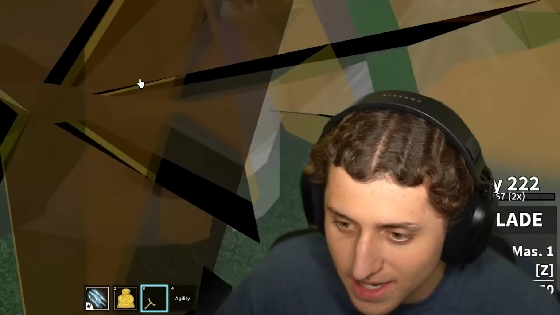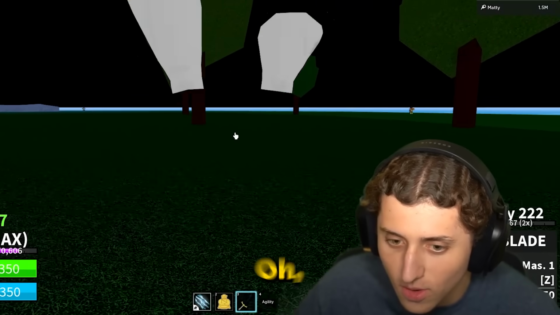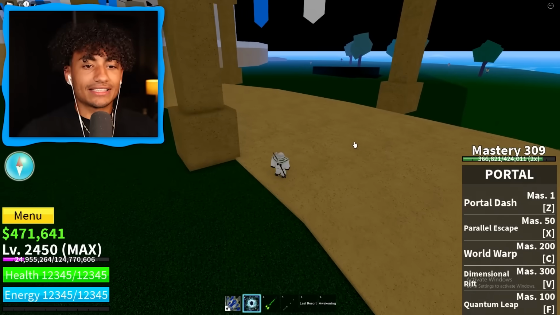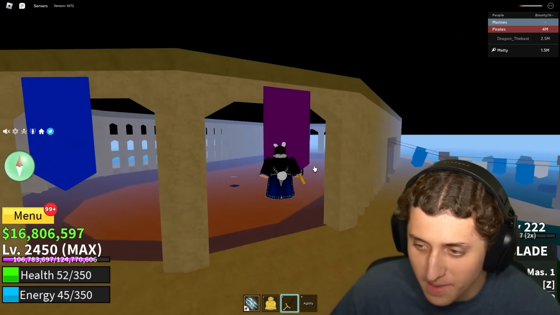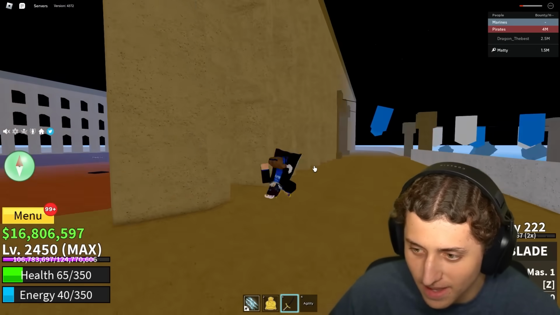So, wait, is it in here? Is it in here? No. Oh, my God. That would have been such a good spot. I know. That's where I was going to hide it at first, in the bush. Dude, there's nowhere in this place. Like, where is it at? Dude, okay, maybe it's at the very top. Okay, maybe you put it at the very top. How do I even get to the very top?